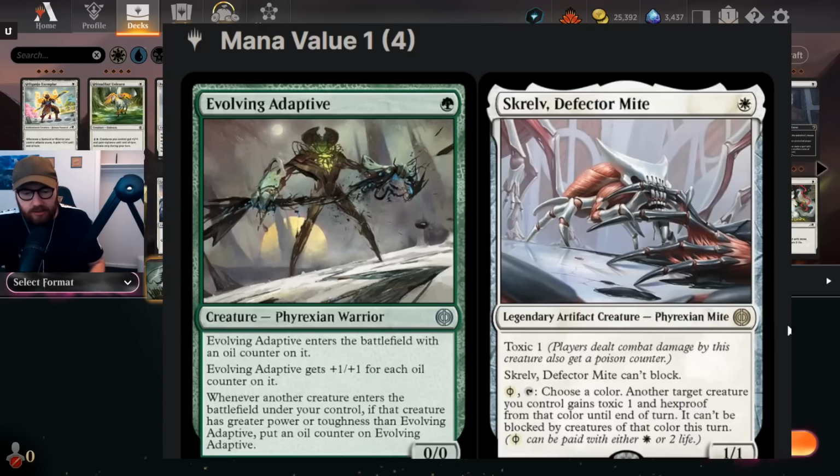Probably won't see it in green mid-rangey decks. You're not going to play it in Jund, you're not going to play it in Bant, these type of decks, but in mono green, in Gruul, probably in green white, you're going to see a lot of Evolving Adaptives, and it is an uncommon, so that's good.